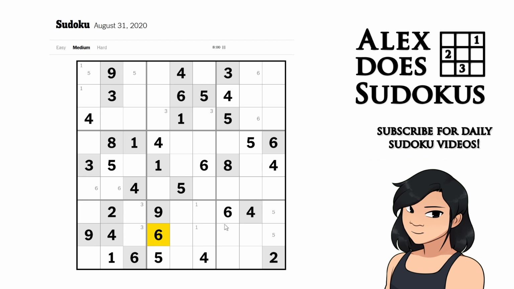So I think we finished with the 6s, but we've kind of changed the board a little bit, so let's see if that has an impact at all. And indeed it does, because that 6 sees into that column, that 6 sees that cell, so the 6s are locked in these 2 cells, and that's all the pencil markings we can do for 6s.